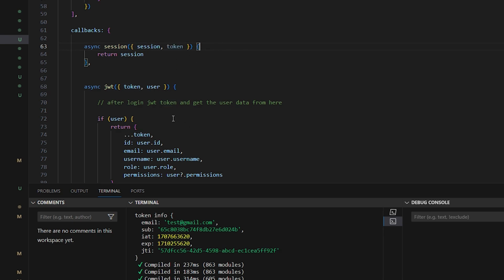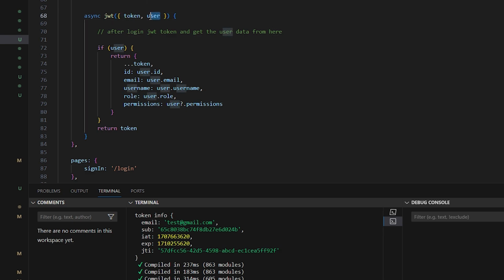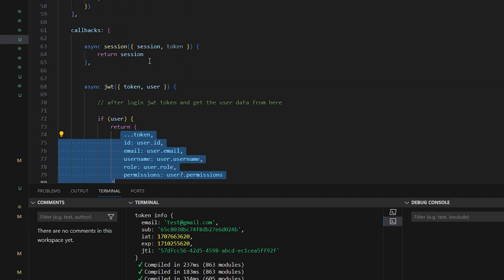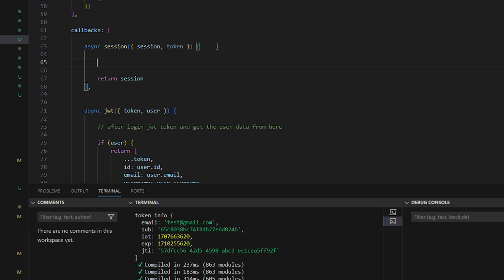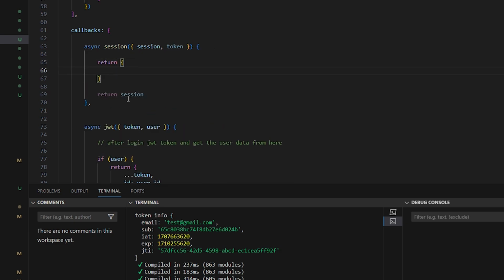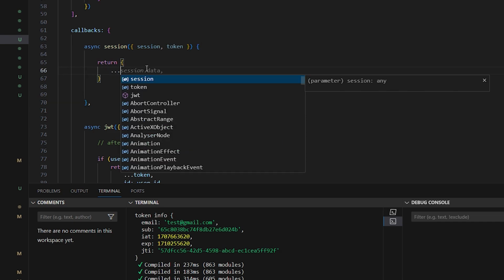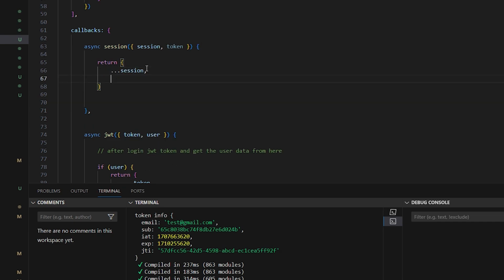So this is the way, this is the flow. First you get all the information from the user and set all the information to the token. Now the token has all the user information, and then you can catch it inside this variable of this session, and here you can manage everything. So here you're gonna return all the session. You can just remove everything, whatever the session we have, keep it aside.